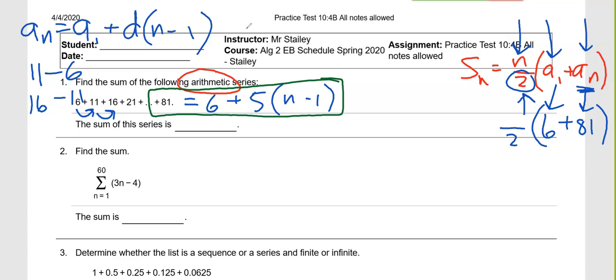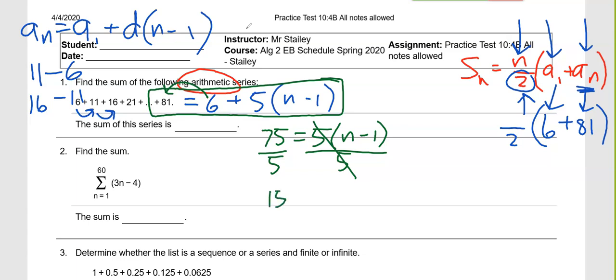I'm hoping you would not add the 6 and the 5 because that's illegal, but you would push the 6 over to the other side by subtraction. So that would say 75 equals 5 times n minus 1. I told you before break that you could distribute the 5 and it would not harm you if you did. I don't typically do that because I just divide it out to the other side. But if you multiplied the 5 through, it would be perfectly fine. So how many terms are there? 16. There are 16 terms.